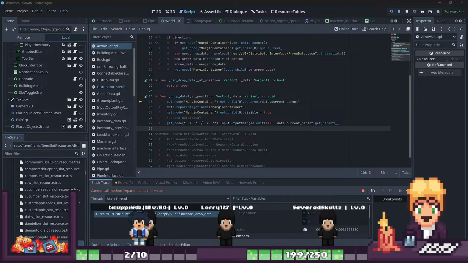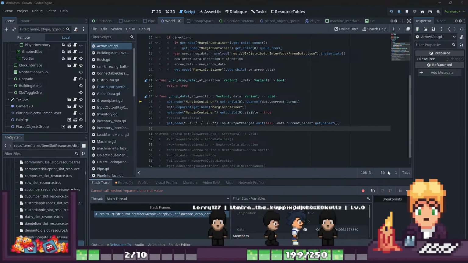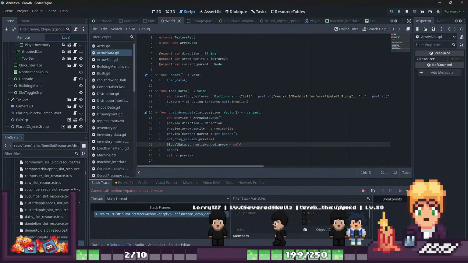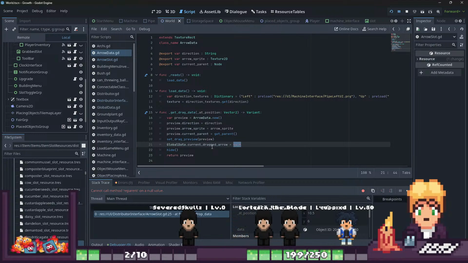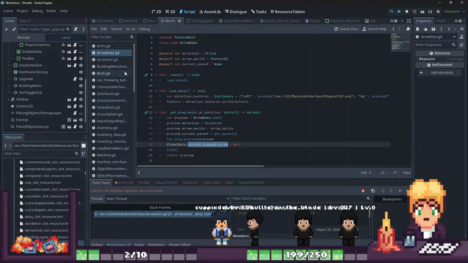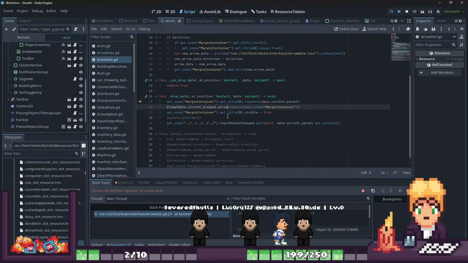And I thought data would be... Wait. What is happening when I drag something? This is what I see. The drag data is just a copy, not actually the real one. So it would work when I do this, right?